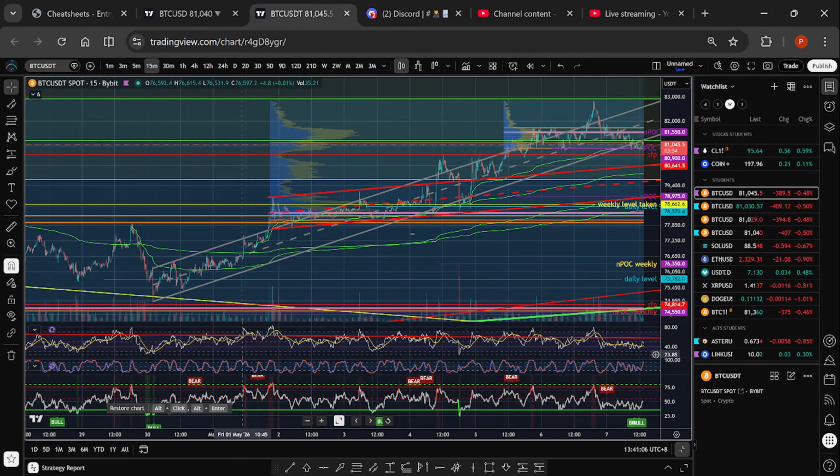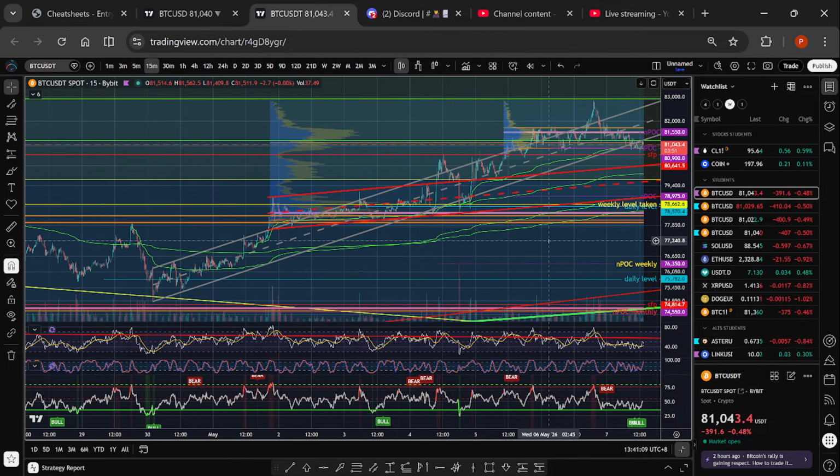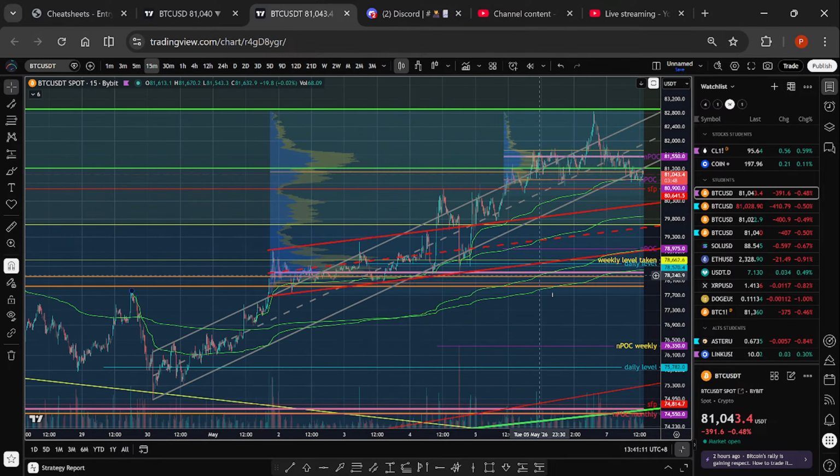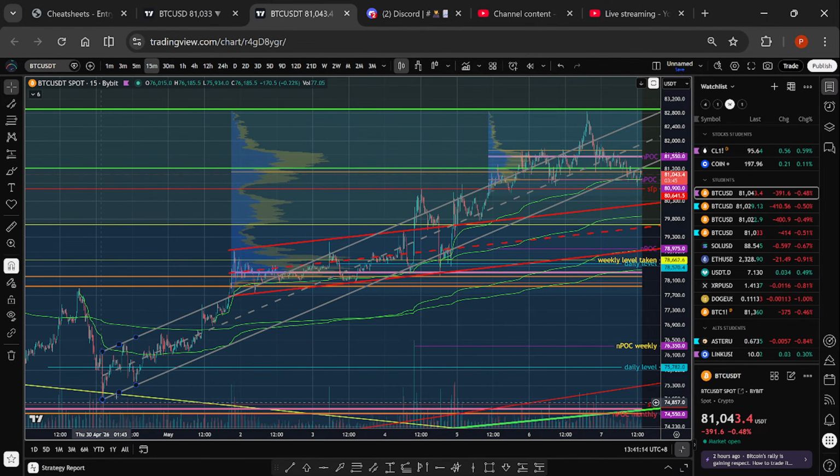Now let's have a look at our favourite levels chart, right? I called this channel here in the Discord way back around about here, and then we can see it respected it, and we got in down here at this trend line, right? And then we came up through here, and then we tried a short somewhere around here. There was an MPOC somewhere around here that we tried. I think it was here. And then we tried another short, so I think up here.